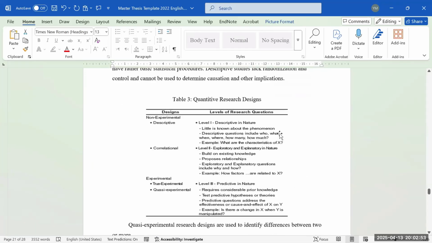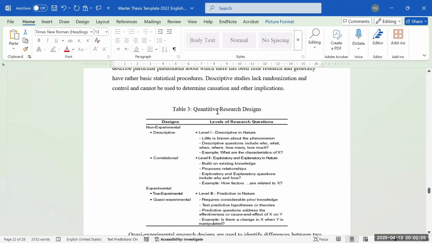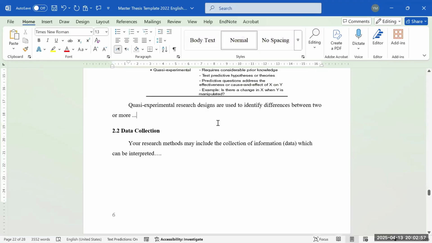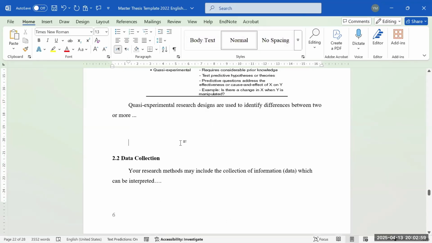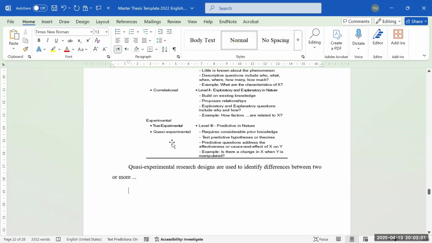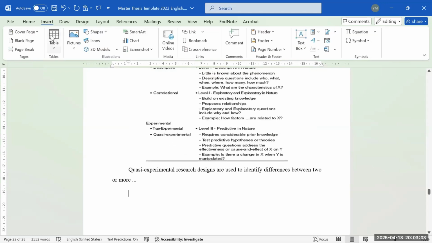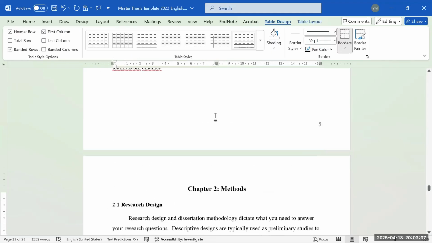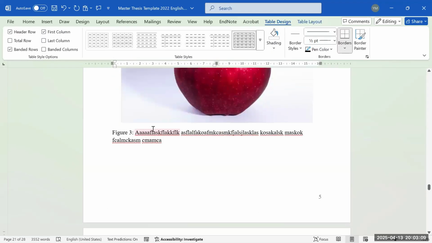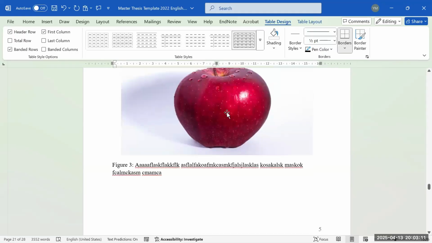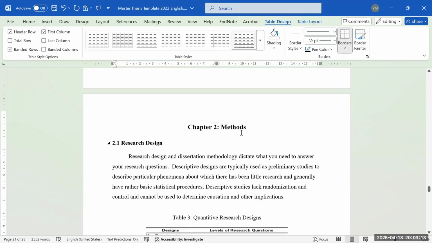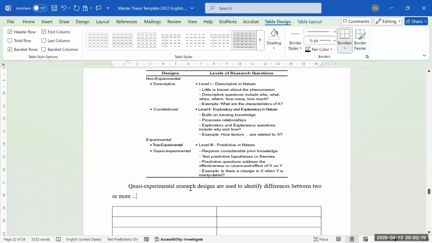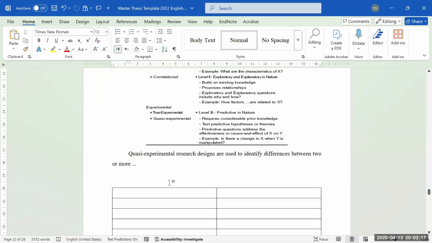Let's also insert a table. Okay, and same idea. The only difference is that the figure caption should be below the figure, but the table title should be above the table. Okay.